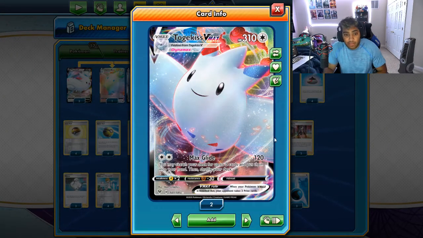Togekiss VMAX has Max Glide attack, which for 2 colors is 120, and you search your deck for up to 2 cards and put them in your hand. Now, while 120 damage isn't necessarily the most, getting 2 cards and putting them into your hand is pretty good. It puts a lot of pressure on your opponents, and I realized in the post-rotation format, Reset Stamp is a card that will no longer be in the format. So that's 1 less card to disrupt your hand. Trevenant Dusknoir GX is also going to be gone, another card that disrupts your hand.